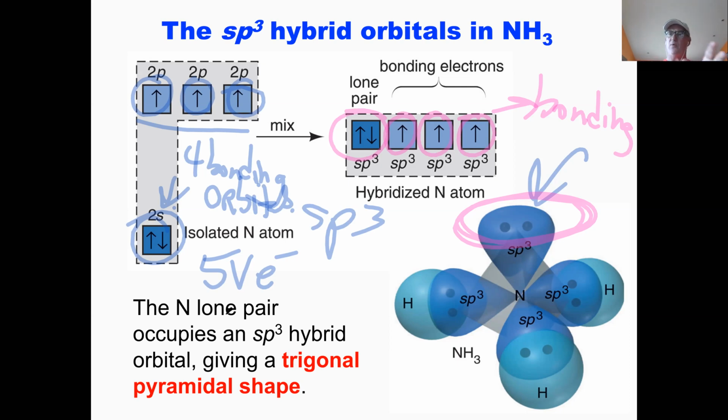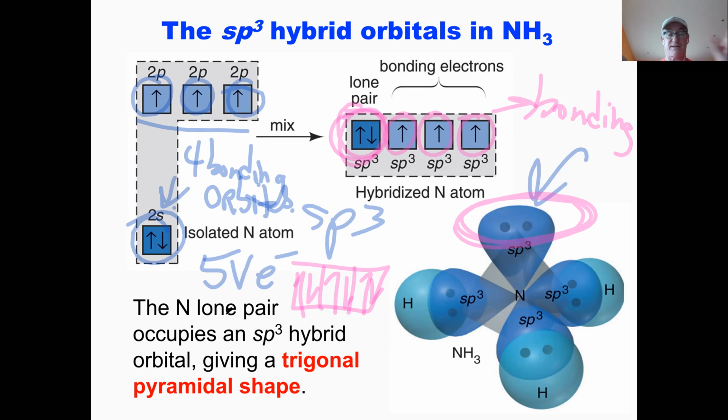So you see how we add electrons one at a time, according to Hund's rule, just like we did with atomic orbitals. When we were filling up p orbitals, we went 1, 2, 3, and then back to the beginning, 4, 5, 6. We do exactly the same thing here because we treat the orbitals exactly the same way. We go 1, 2, 3, 4. With carbon, we were done, and they all had a single electron in them. But now with nitrogen, there's an extra one. Boom. That gives us our lone pair.